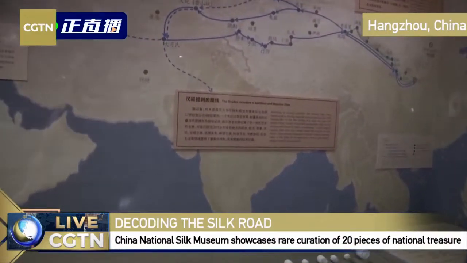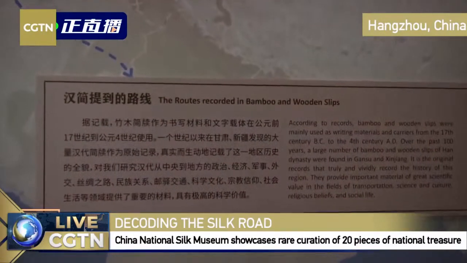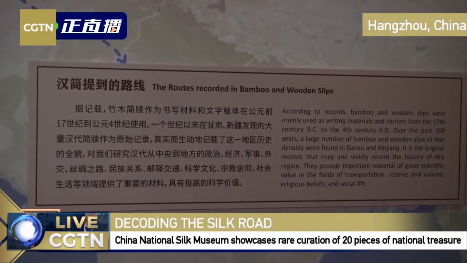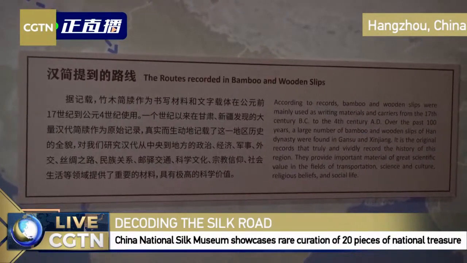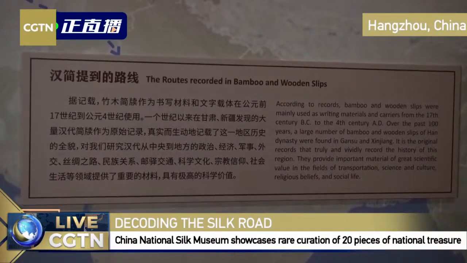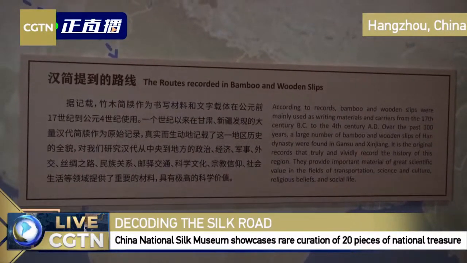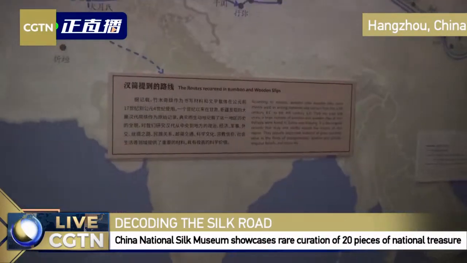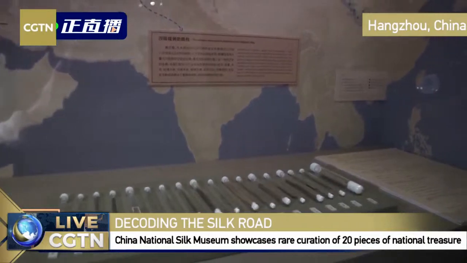And people may use paper to draw a map. And when people are trying to capture some notes, they will not use paper, they will use this kind of wooden slip or bamboo slip. So also we could see some of the routes are recorded on this bamboo and the wooden slips. Especially after Emperor Han win the battle. Once again, they established the Silk Road.